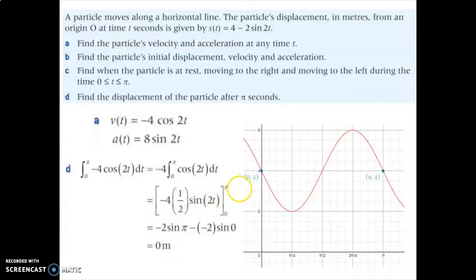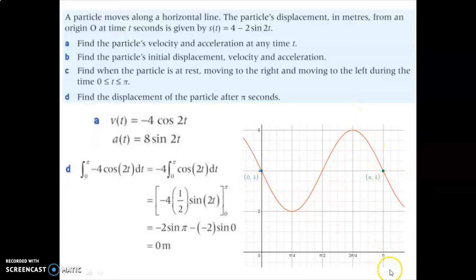So here's a graph of the initial position function. This is s of t graphed here. Notice the particle begins here. When time is 0, it is at a position of 4 meters from whatever this point is. Then it went closer to that point, away from that point, closer to the point. It's following a sine curve, so it's moving along that curve.